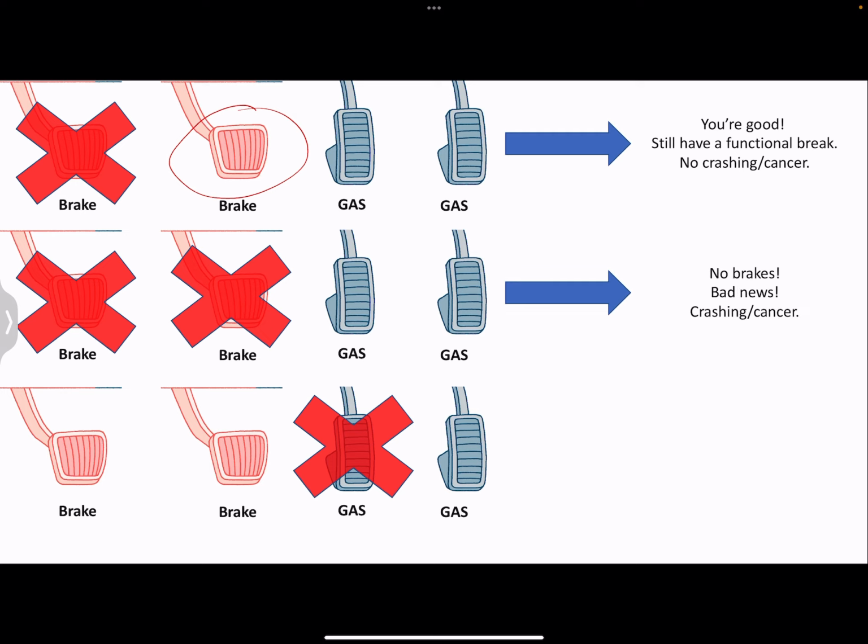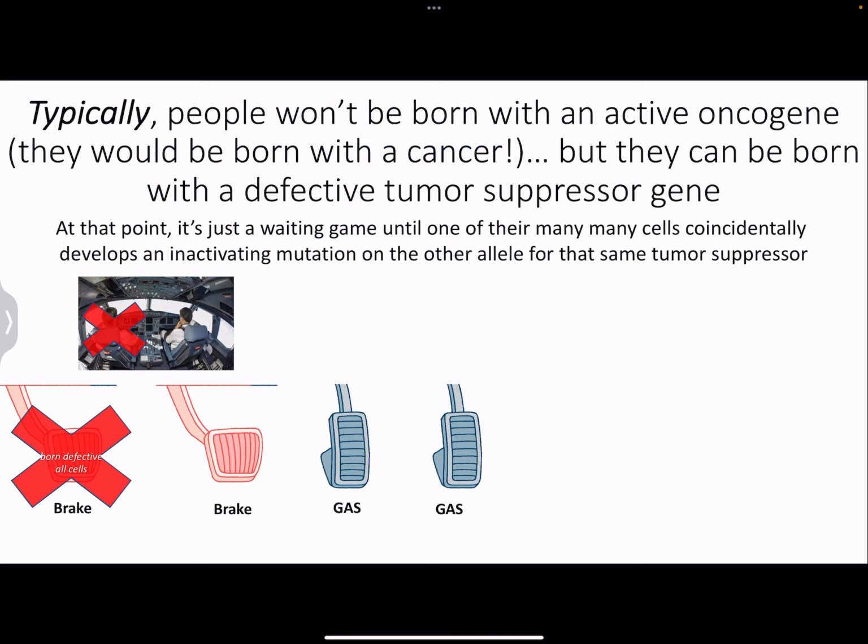That's cancer. All right, what if I just have one of the gas pedals jammed in the on position? Well, if just one gas pedal is jammed in the on position, the car's going forward. It doesn't matter that I have a backup gas pedal. It's just irrelevant. Maybe even with the two brakes, if the accelerator is jammed on, your car's probably going to go forward. So this would lead to cancer.